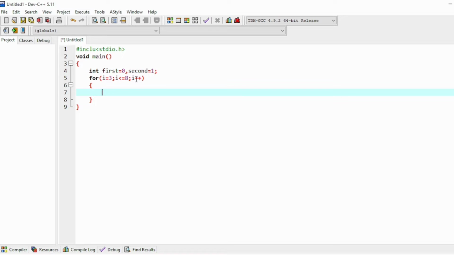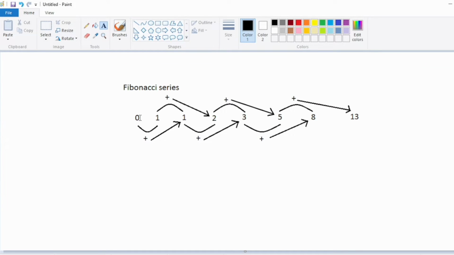I have already told you that we have to add the first and second variables, and then we have to initialize the first variable in the term of the second variable, and we have to initialize the second variable in the term of the recent result.